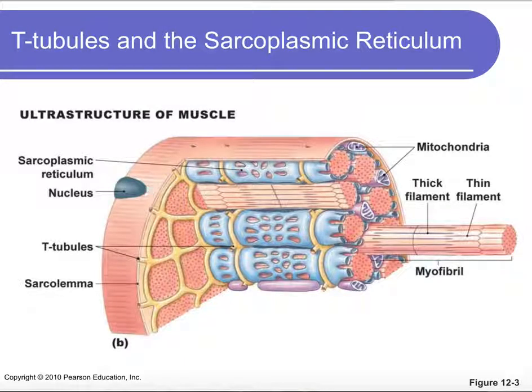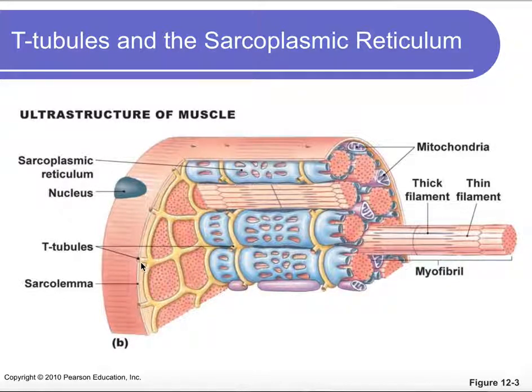So let's start off by focusing on skeletal muscle. So this is just a little piece of a skeletal muscle fiber. Here's one nucleus out near the sarcolemma. And there are a couple of other structures we need to be aware of. So we have these yellow structures. These are your T-tubules. Now, the function of T-tubules is to bring the action potential that travels along the sarcolemma down into the depths of your muscle fiber.